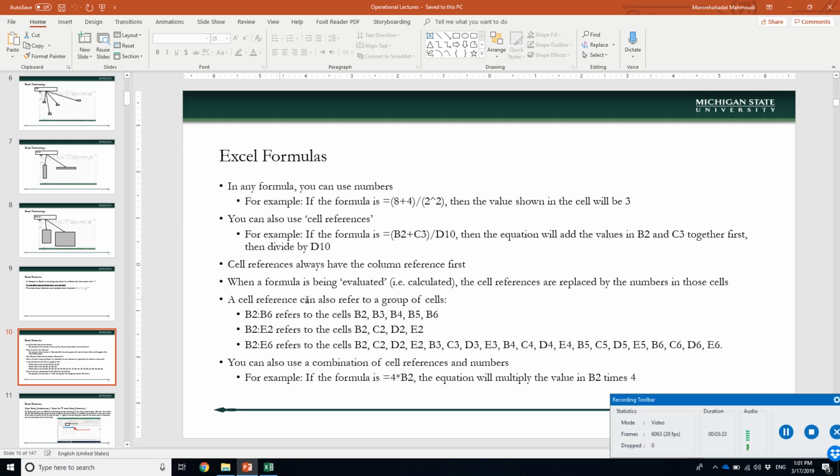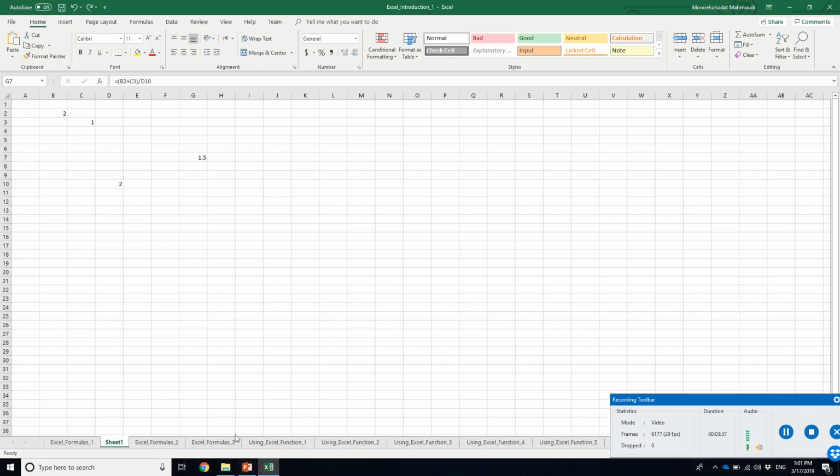The cell reference can also refer to a group of cells. If I just select B2 to B6, it means that I have selected 1, 2, 3, 4, 5 cells, right? So if I say equal to B2 to B6, it means that all these cells have been selected.